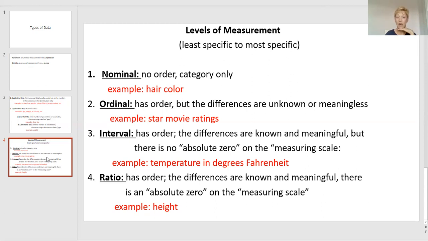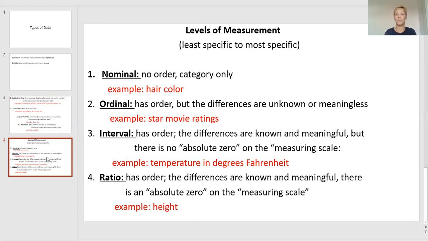Well, now everybody knows that a 5-star movie is better than a 4-star movie. So you can put them in order from worst to best. Okay, so there's an order to those movie ratings. But you don't know how much better a 5-star movie is than a 4-star movie. Are all 5-star movies the same amount better than 3-star movies? Not necessarily. And how do you get to be a 4-star instead of a 3-star? Do you know how? See, I don't. So those are unknown. So that's what I mean by ordinal.